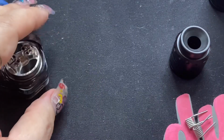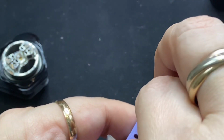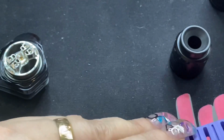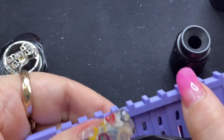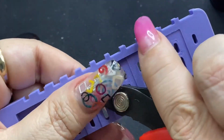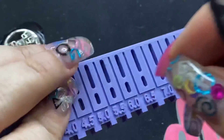And now what I'm going to do is just go ahead and cut my coils, get those ready. Go to 5. Still think 4.5, but I'm going to go for 5. There we go. Cut our legs. Very, very simple. Love this tool.